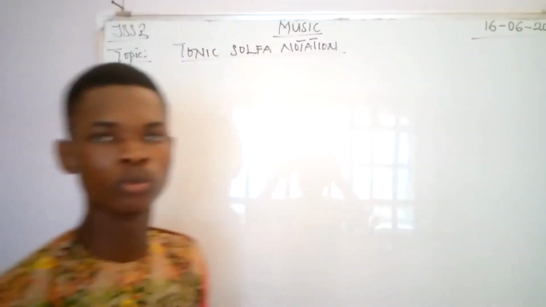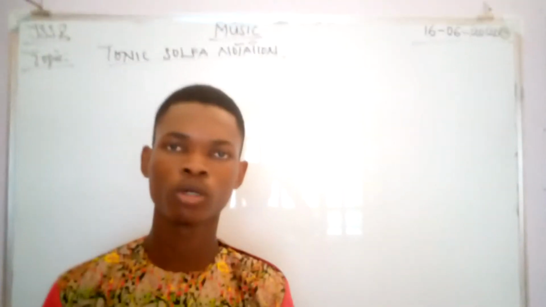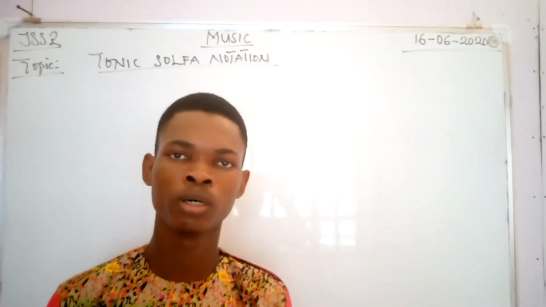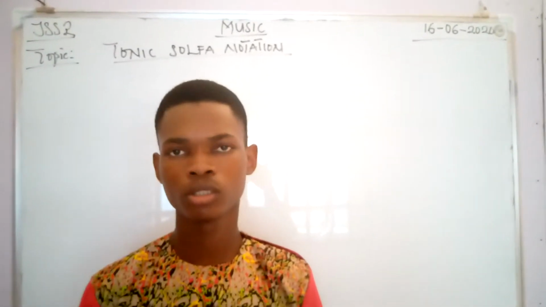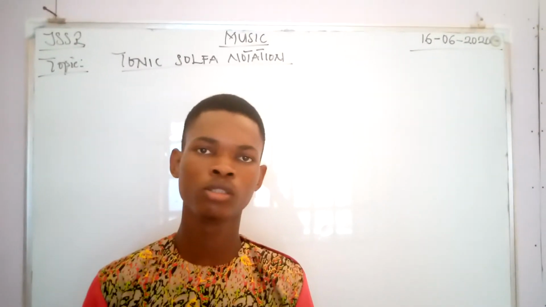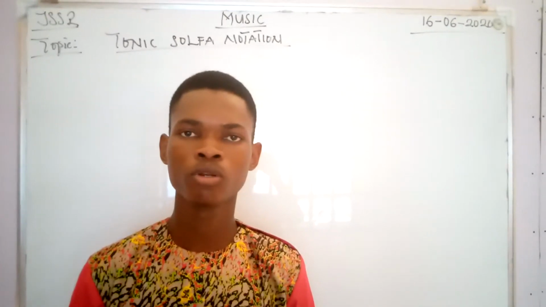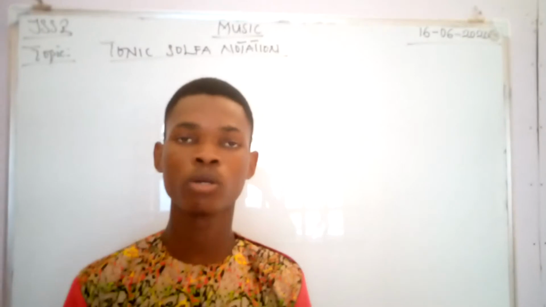In this topic, we'll talk about the meaning of tonic sol-fa. We talk about accidentals in tonic sol-fa. We also talk about punctuation marks in tonic sol-fa. So now, what is tonic sol-fa? Tonic sol-fa is a kind of notation that deals with using syllabic names for reading notes in music. The syllabic names are also called sol-fa notes.